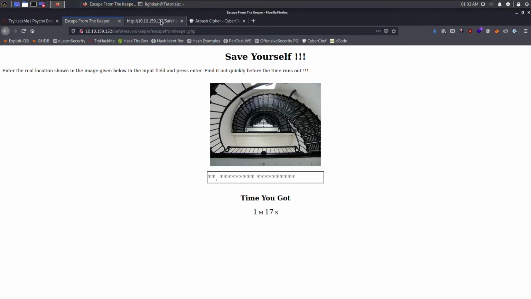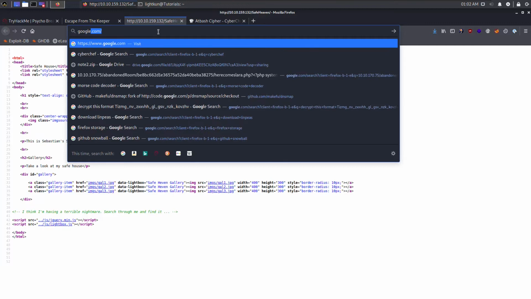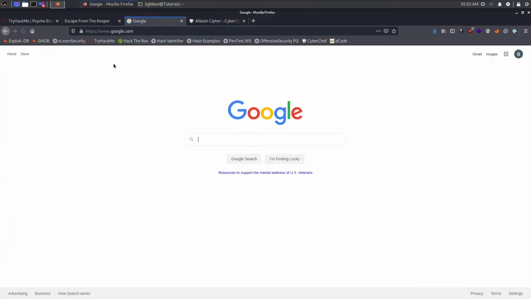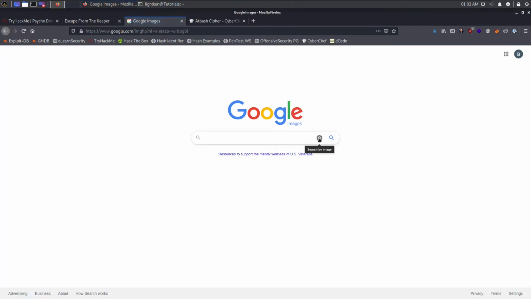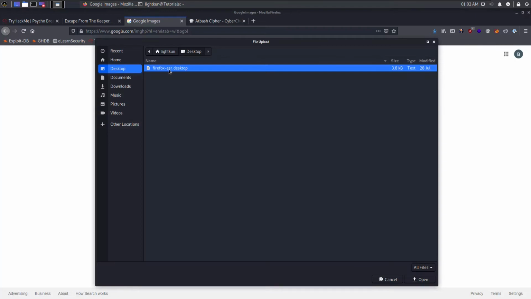Then what we can do now is open a new page, google.com, and then do images right here. Then we can upload that image that we just downloaded. So let's go back here. Where did we download it? I think it's in the Psycho folder.